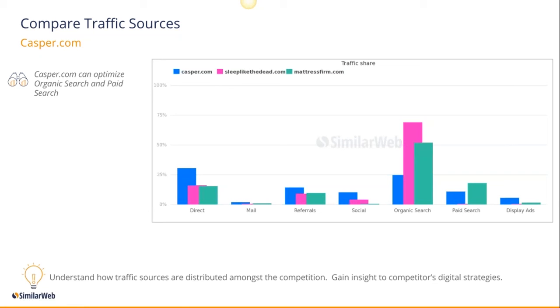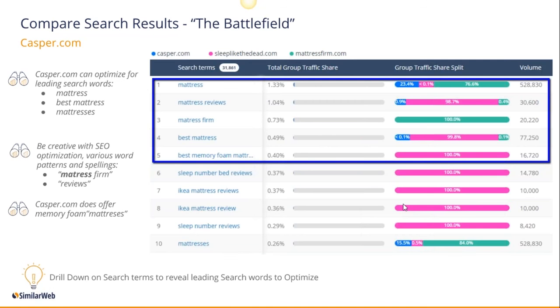So this page, which I think everyone should definitely be familiar with, if you're not, reach out to your account manager. This is probably one of the most valuable pages, if you ask me, within the account. Here I've taken the search option, and I'm looking at the comparison. Internally, we like to call this the battlefield.